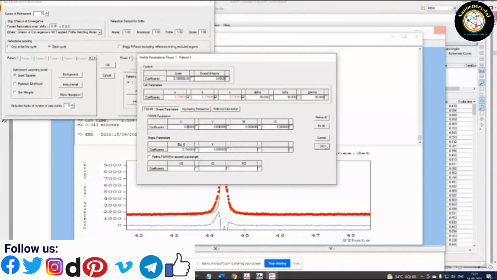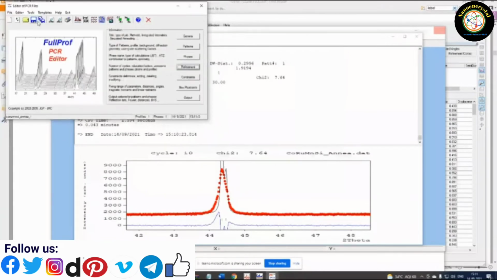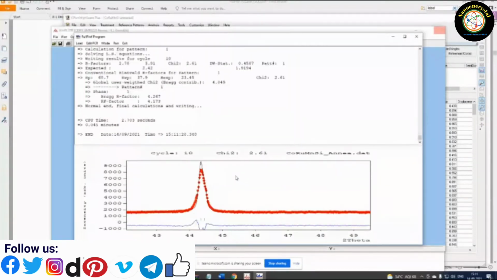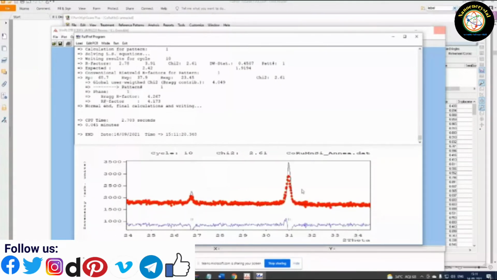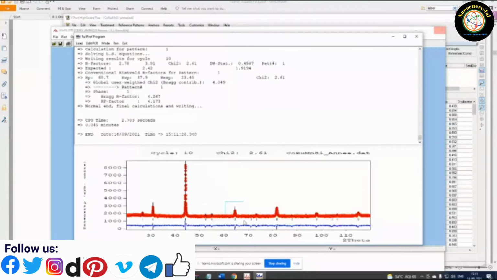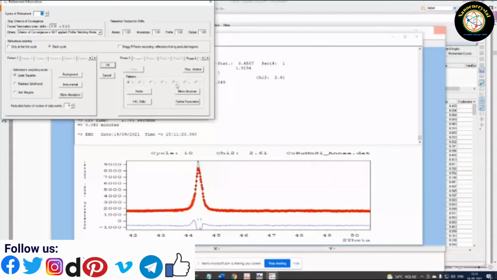So you change these U, V, W values manually. These are the routine steps. If you follow them, you will get the best refinement and your chi-square gets reduced. You make sure to check with all the remaining peaks. Do these two steps until you get the best fit.